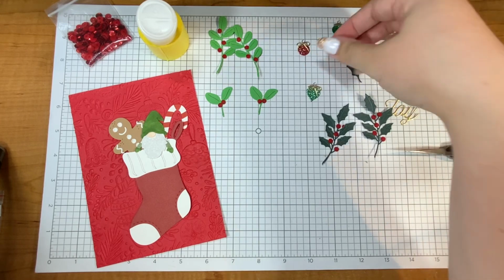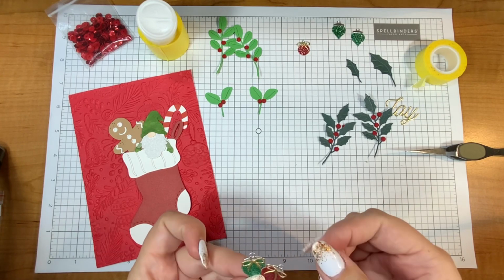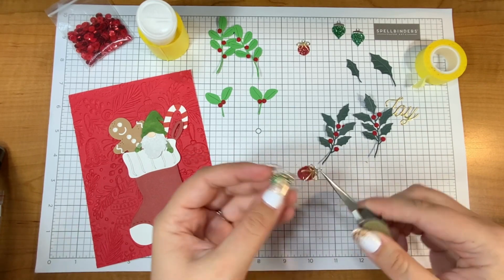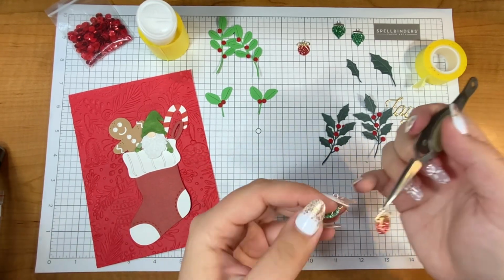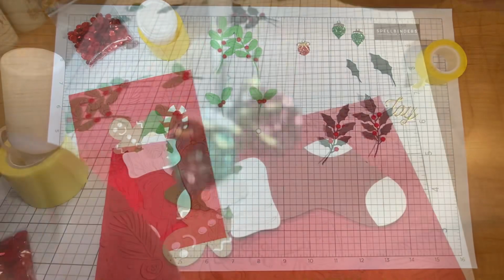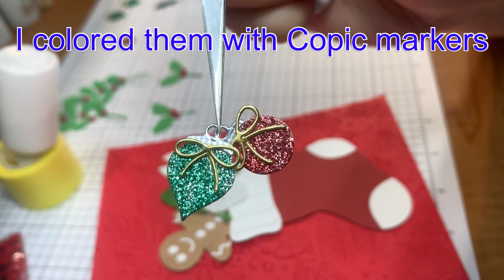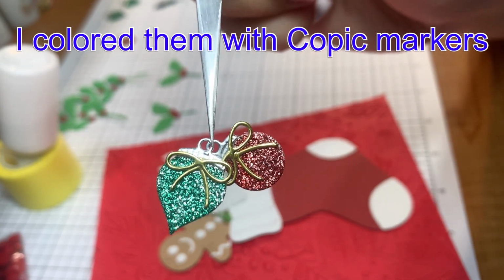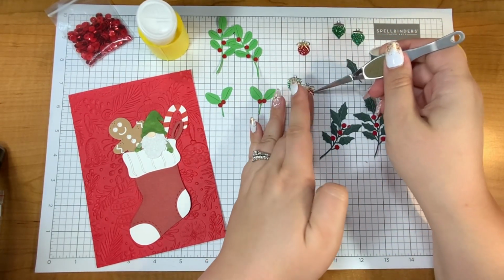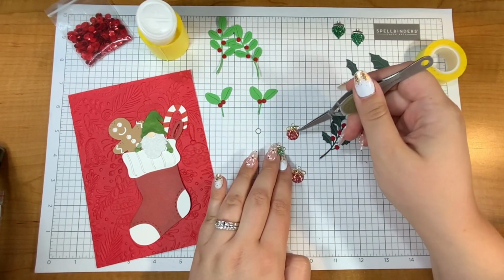And then these adorable ornaments. Now, these adorable ornaments are just so cute. Look at how sweet they are. I'll just use my tweezers so you can see without my fingers in the way. I die cut the actual ornament part out with glittered white cardstock, and then I used the silver and gold mirrored cardstock to make the ribbon and the top part of the ornaments, and they're just gorgeous. I love them, and I almost am inspired to make a whole card just with these little ornaments. I don't know when I will have time for that.